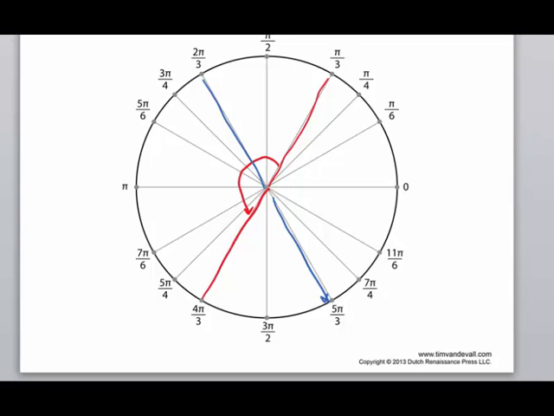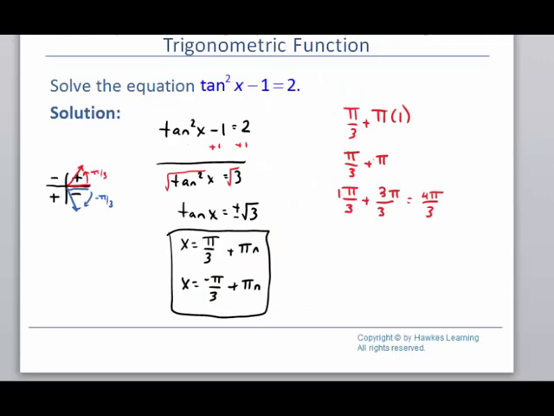And from there, as we add pi in another cycle, it's going to cycle around and come back, like on the red line. If we add pi again, it's going to come back up here. And if we add pi again, it's going to come back down here. And so we're going to continue to get those cycles of those answers. So keep in mind that you don't necessarily always have to name all 4 of the quadrants. You just need to be sure that all of your angles are going to be represented.